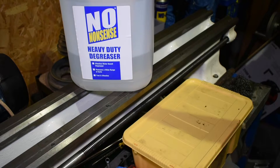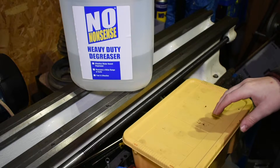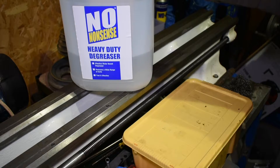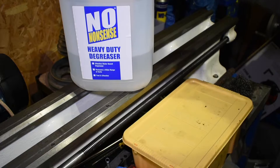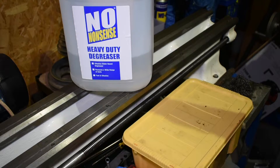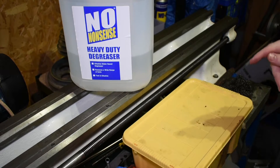It is the best degreaser that I've used and I'll show you in a second. It's actually even stripped some of the paintwork off some of the cast iron items I have. In some circumstances that might not be a good thing, but for me it was. If you don't want stripped paint and just want to clean it, then maybe this is a bit too strong, but for what I wanted to do this was ideal. I wasn't looking forward to cleaning the paint off — it has been difficult so far on this project — but this has really impressed me.